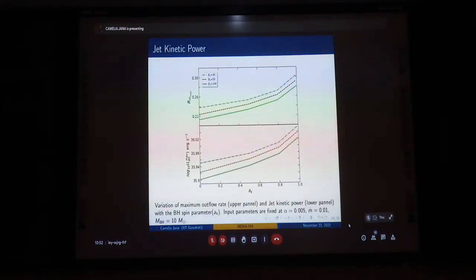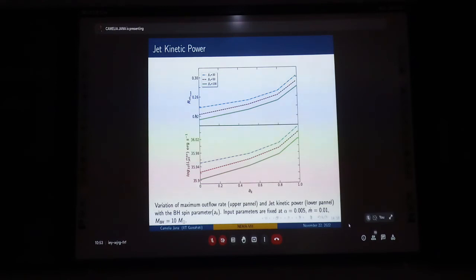Next, what we have done, we have fixed the beta value and we have varied the energy and angular momentum freely to get the possible maximum outflow rate corresponding to a particular spin parameter. We can see that for a particular beta value, if we increase the spin parameter, the maximum possible outflow rate will increase. And for a particular spin value, if we decrease the beta parameter, that means if we increase the magnetic activity in the system, the outflow rate will increase. So this study says that the magnetic activity is helping in the jet launching process.